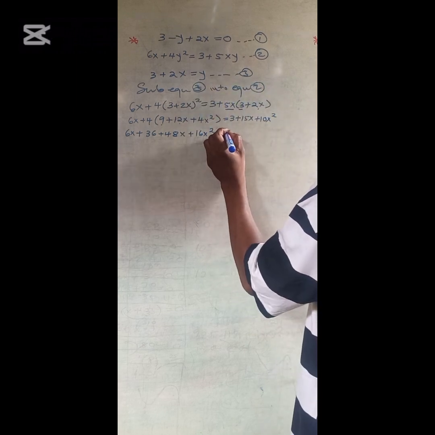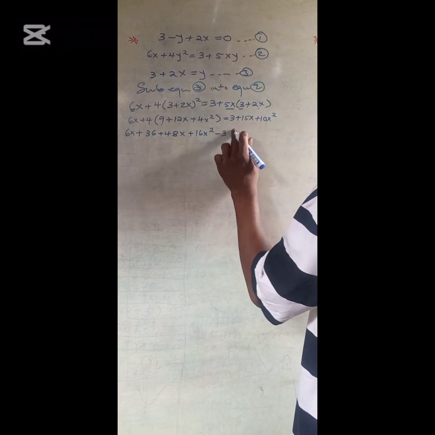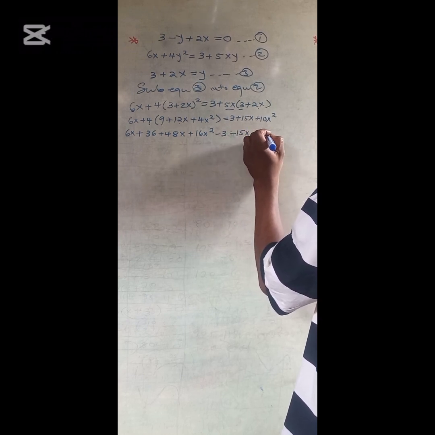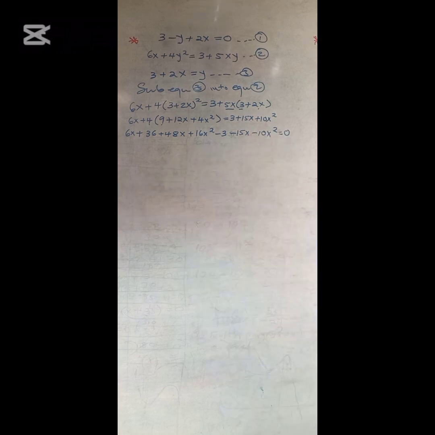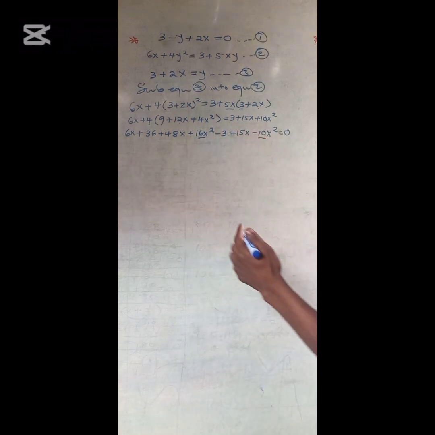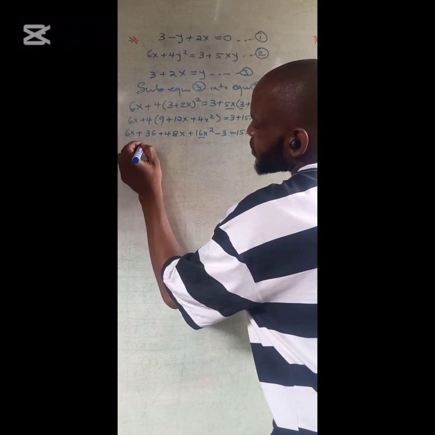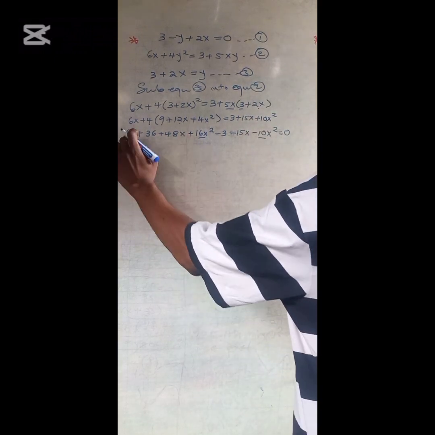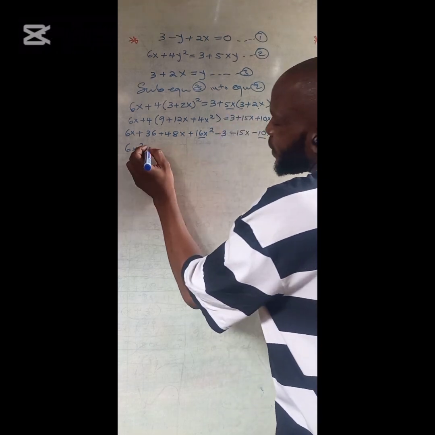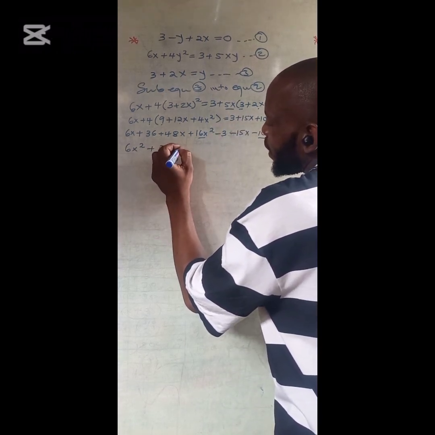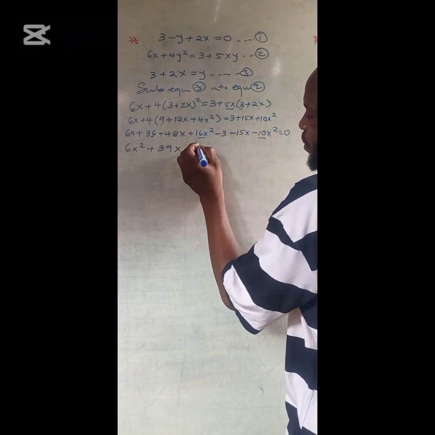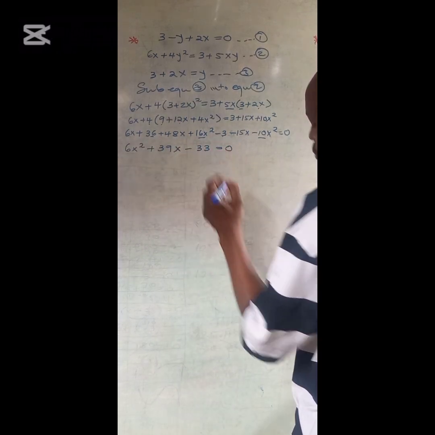We want to transpose, have everything on one side. You know that when they jump the equal sign, their sign changes, right? And then we have a 0 this side. We want to group the like terms. 16x squared minus 10x squared, that is 6x squared. 48x plus 6x, that is 54x. 54x minus 15x, that is 39x, right? 39x, 36 minus 3, 33, is equal to 0, right?